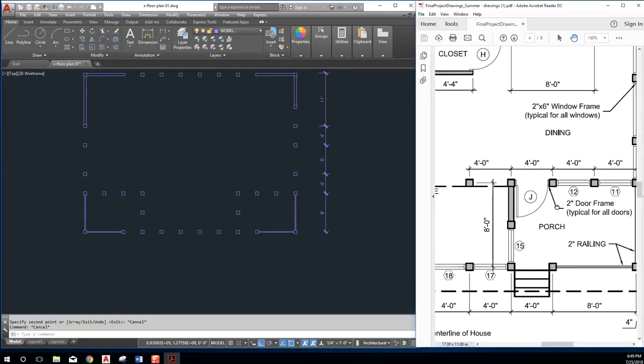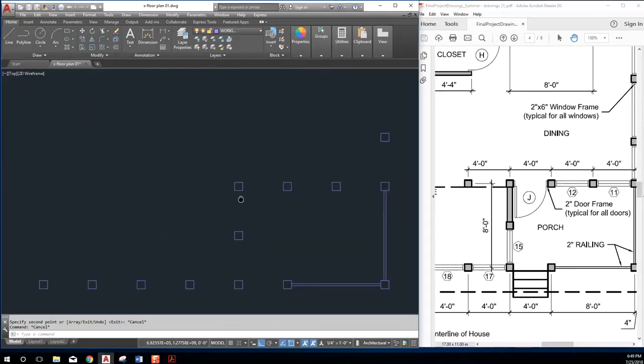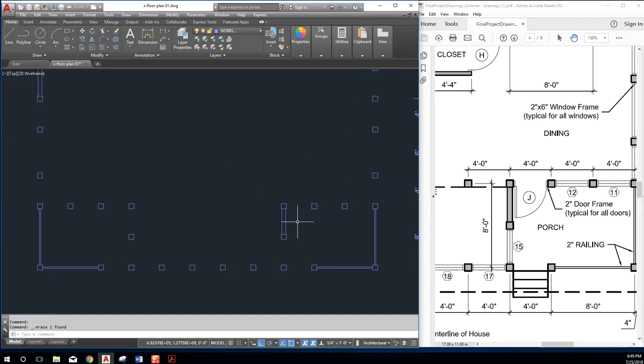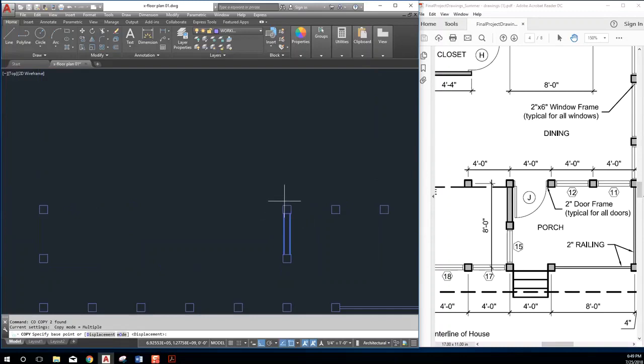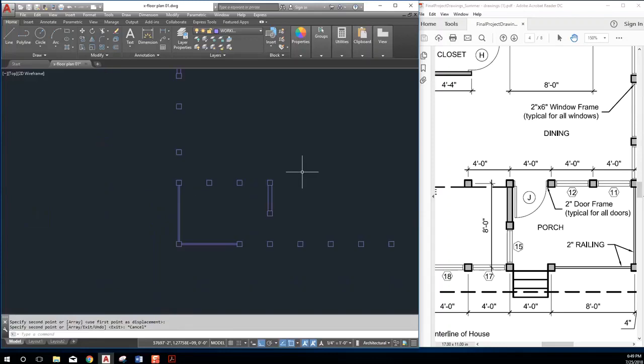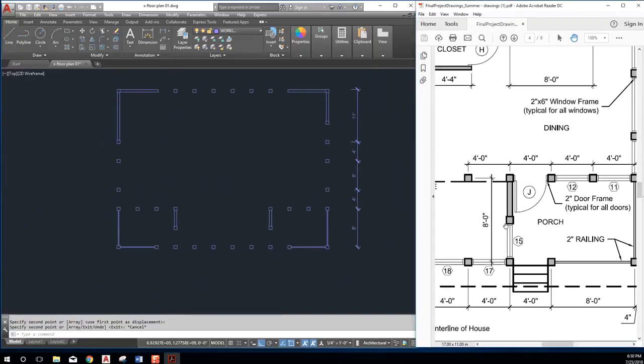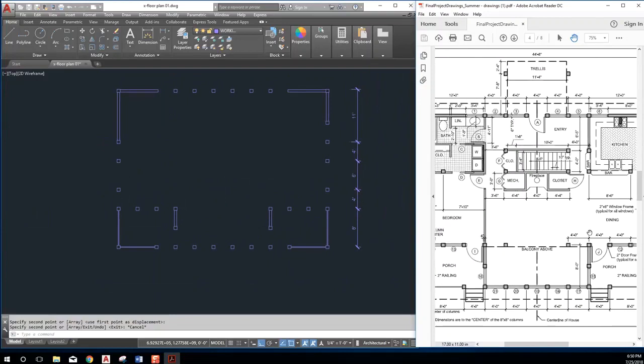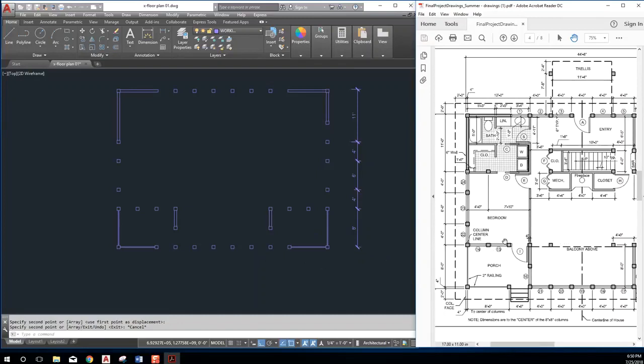So let's see where we're at now. Okay, so we've got our little wall piece right there, L for line. Okay, and we're going to offset that 3 inches. There we go. Looks pretty good. And I'm just going to copy this one, CO, copy from the midpoint. There we go. So it's somewhat starting to look like this little floor plan, right? Looking pretty good. Okay, so now we've got the railings, we've got the walls here, those look really good.